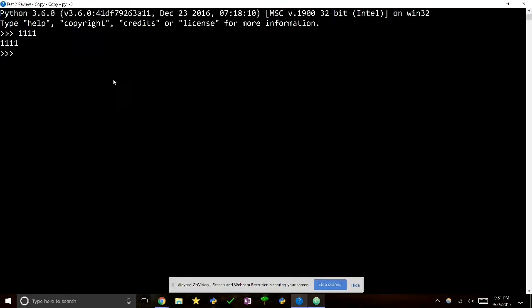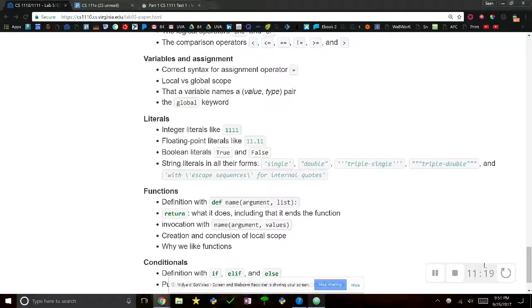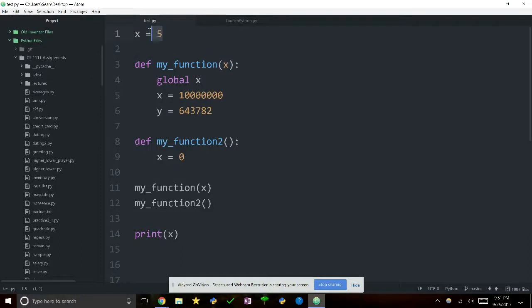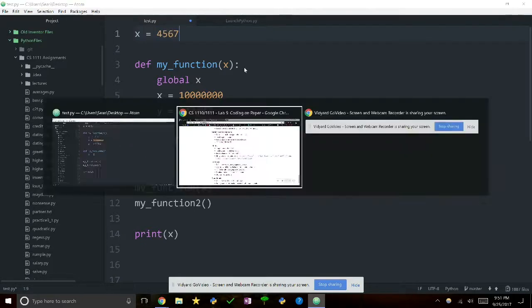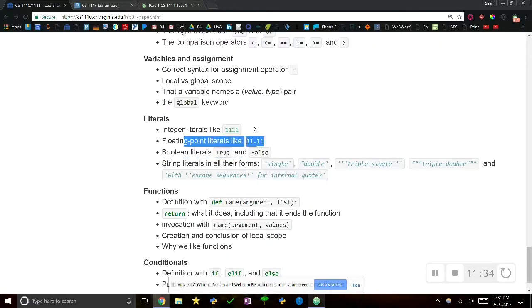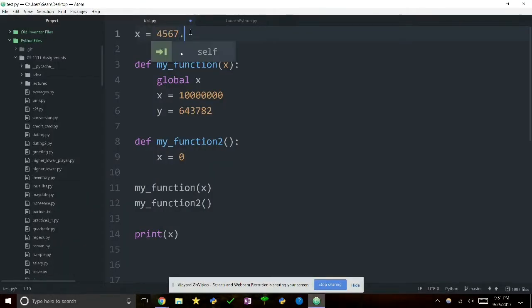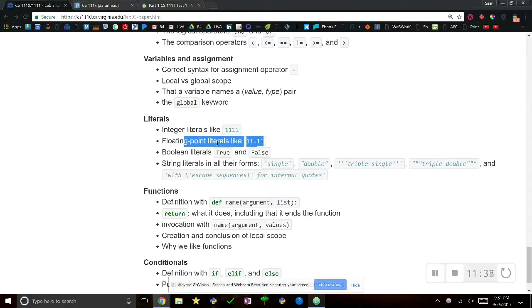But yeah, if we go over to the command line I was showing you earlier, if I type in an integer literal, it's going to print that out right there. When you set x equal to something, you could set it equal to y if you had a variable y or something. But if you just want to say what x is, you put a literal in there. So we have a literal for integer, so you just type in the number. And then floating point, we just add some decimals in there, fine.